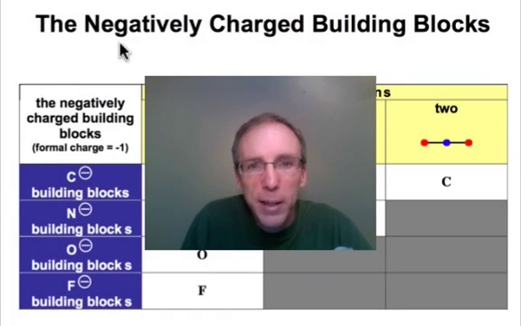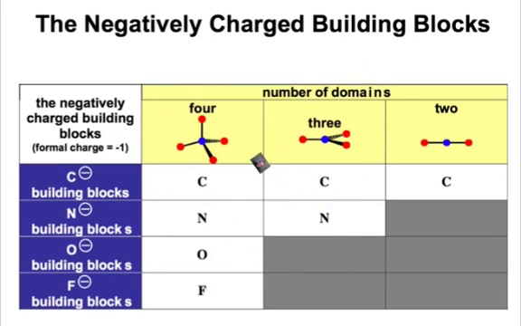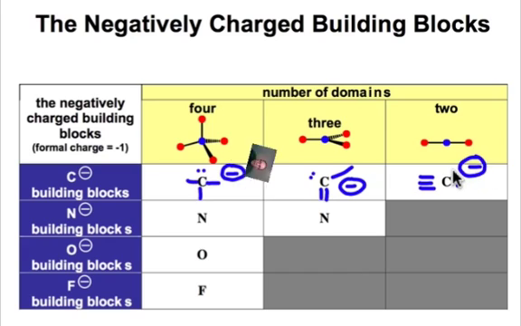Alright, let's move on to the negatively charged building blocks. I'll get you started. Then why don't you hit the pause button on your QuickTime player, try to finish out the table for yourself, and then you can come back and review. So, let's start with negatively charged carbon, 4 electron pair domains. That's realized if we have 3 single bond domains and 1 lone pair domain. With 3 electron pair domains, negatively charged carbon is realized with a double bond domain, a lone pair domain, and a single bond domain. And finally, with 2 electron pair domains, negatively charged carbon is realized with a triple bond domain and a lone pair domain.